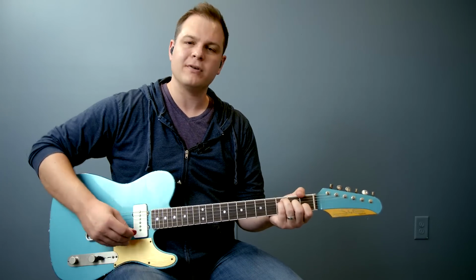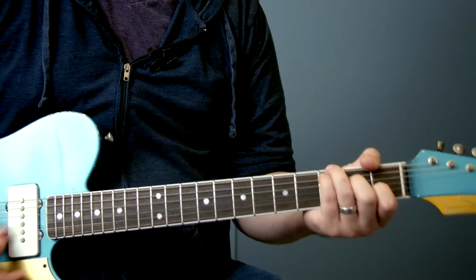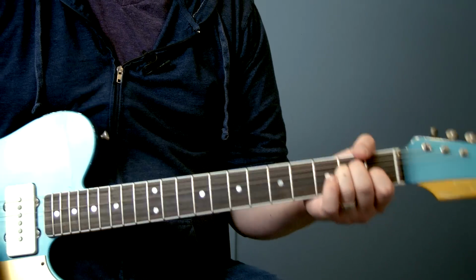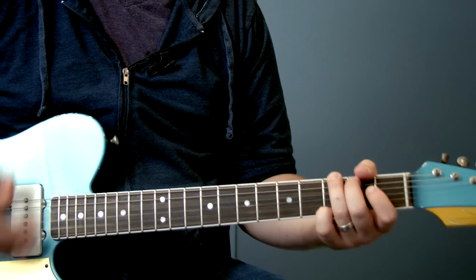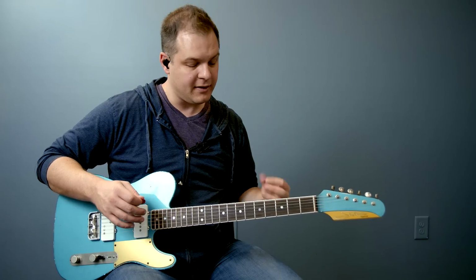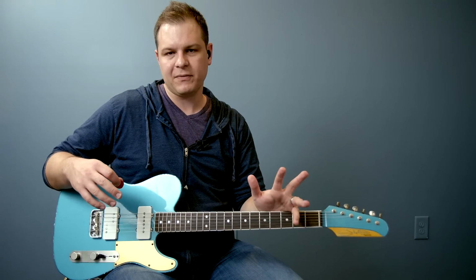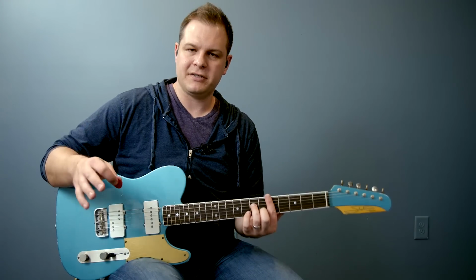You can play open chords, so F to C, to A minor, to G. So that's open chords down on the bottom of the neck. If you've got an acoustic player who's playing that already, you might want to play something else. So you can play these variations that I'm going to show you.